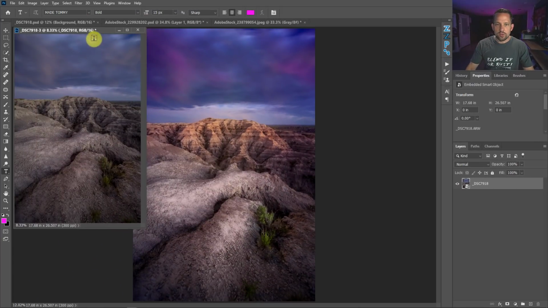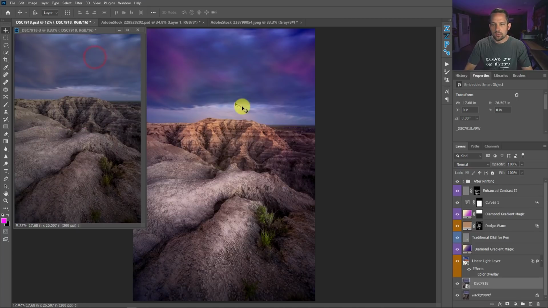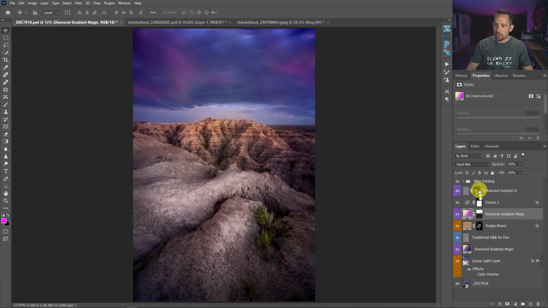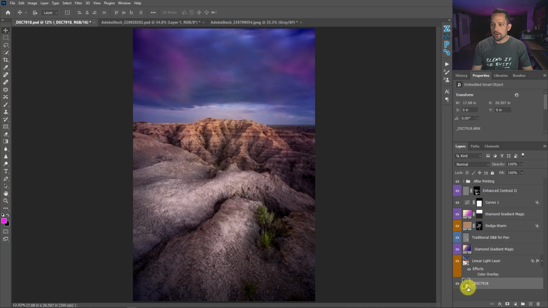So what I'm going to do is drag and drop this image right into this image, right above the actual background work. Now that will simulate me actually starting this whole workflow as a smart object. So we talked about how working with smart objects can be advantageous because we can always go back to those raw settings, right? So you see all this layered work that's above this raw file, right? What if I say to myself, well, maybe I need to brighten this up a little bit right here, somewhere in the middle, maybe brighten up my shadows. I'm going to double click this, which will allow me to go back into those raw settings.